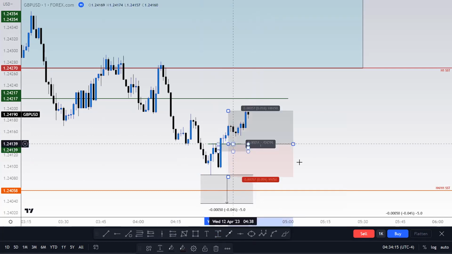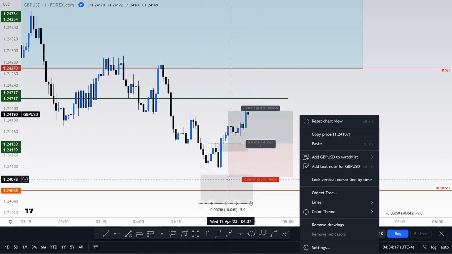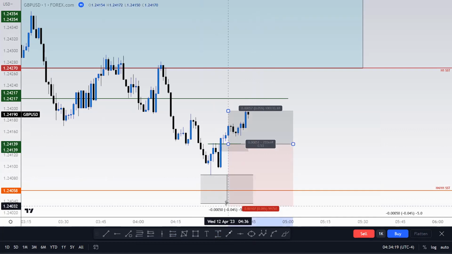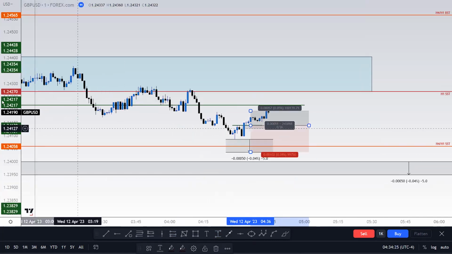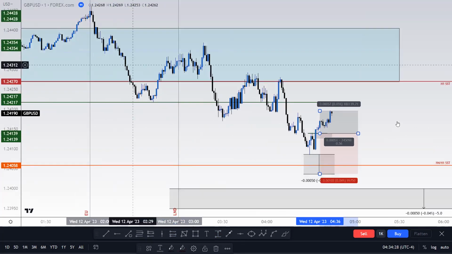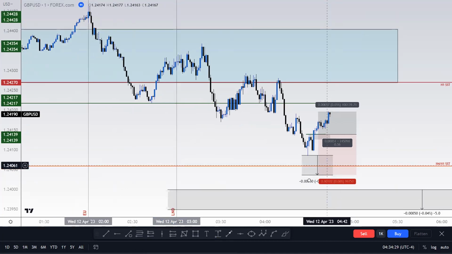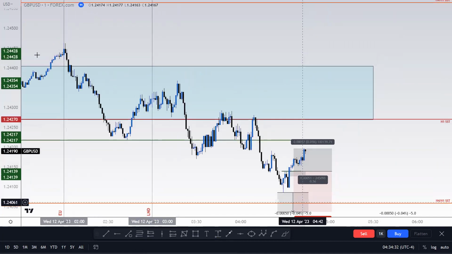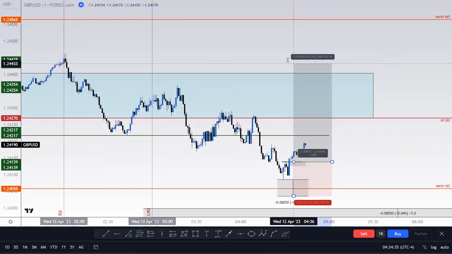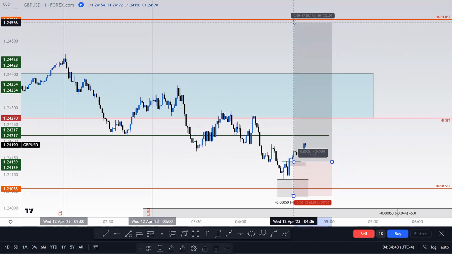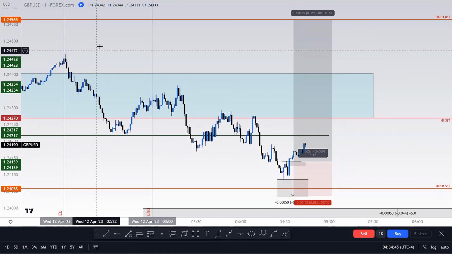Right? And then the long from the imbalance, because this is a secondary break. And then the first profit taking objective was the high of the Asian range. And the second profit taking objective was the H4 and H1 buy side targets. So two very clear targets to have aimed for within this day.